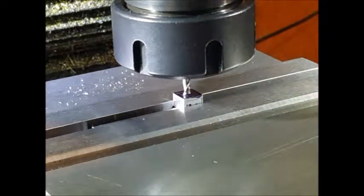So everything's set up, so we'll switch on. We've only got a 3mm cutter in here, so we're going to have to be a bit careful. We'll probably take a few passes. So anyway, let's get this going.